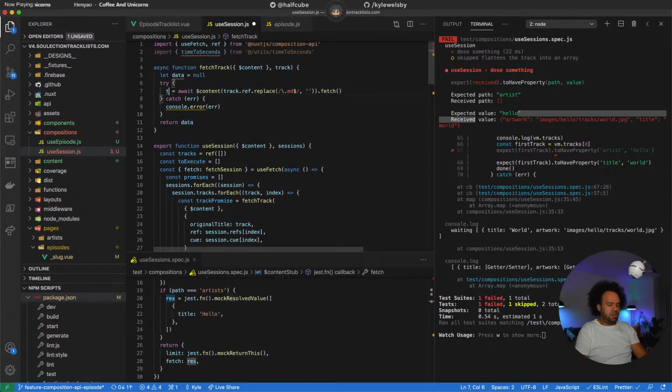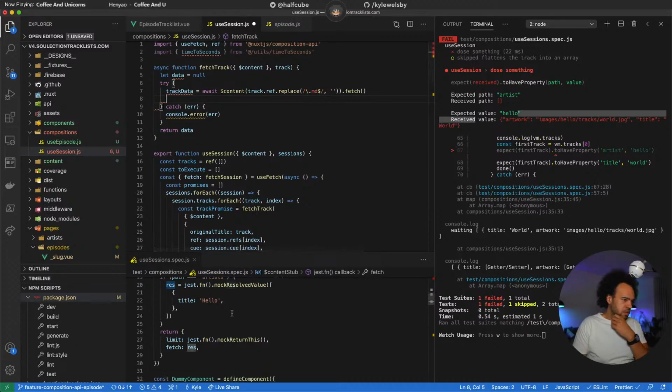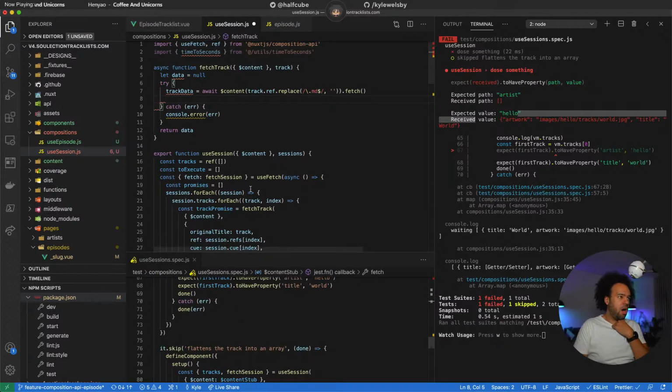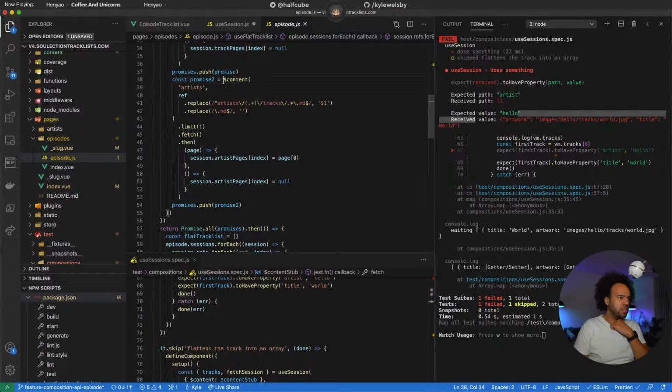So this is going to be our track data. And there's another way how we can get our artist data. There it is.